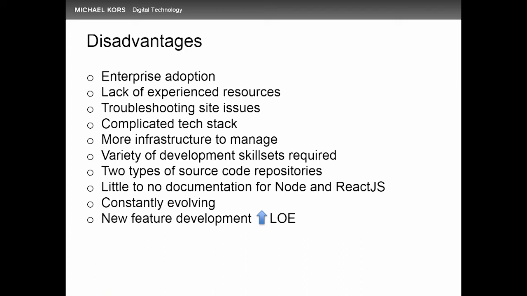Development skill sets. Again, to build anything, I need a React guy or gal, I need a Node guy or gal, and I need ATG folks, right? Before, an ATG developer was an ATG developer. Yes, some have expertise in different parts of the application, but if I want to build any new functionality, at the bare minimum, I need 3 very different skill sets, right? And so your team is going to be a little bit more diverse than it has been in the past.